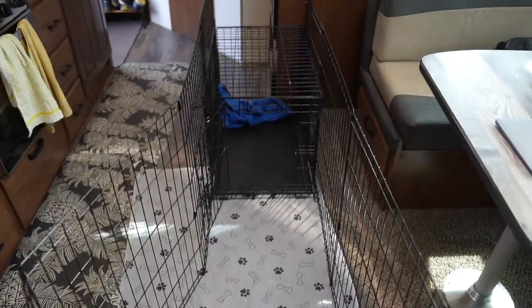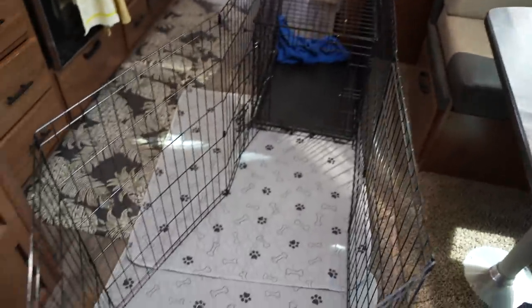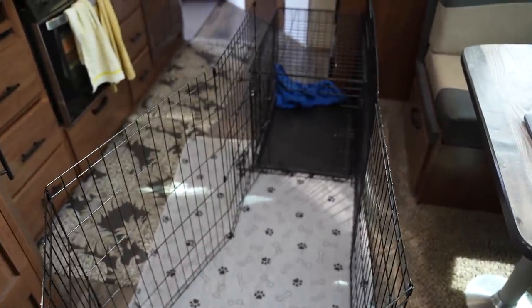Chris is out hiking the Grand Canyon today. My ankle is still on the mend, and of course, I'm here taking care of Louie. So what am I gonna do with myself today? I figured I would do a little project for Louie. One of the biggest problems we've had so far is crate training. We've also been using this pen inside the house, and we have one outside as well.